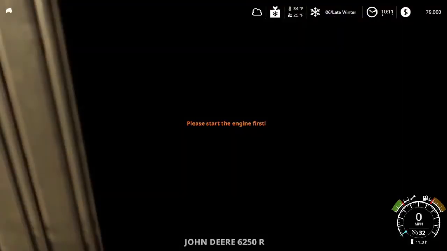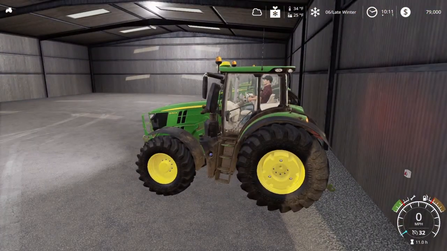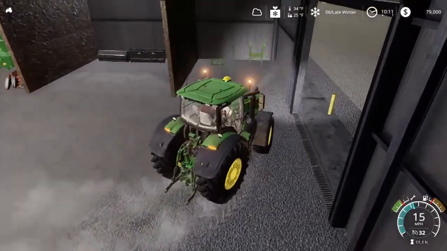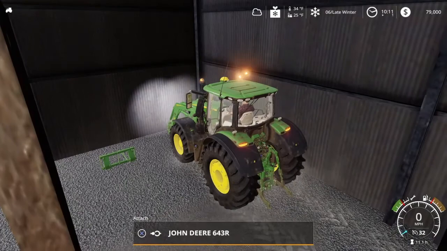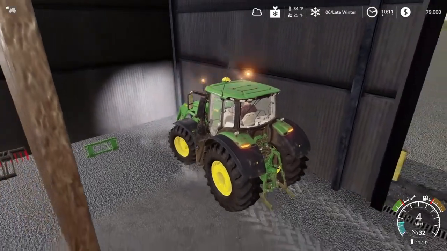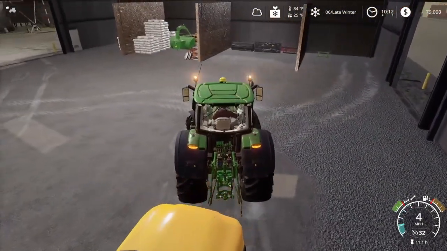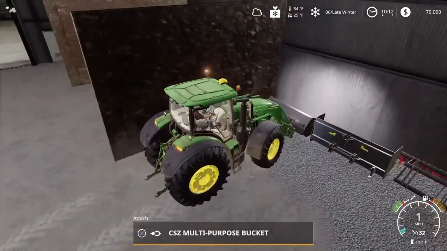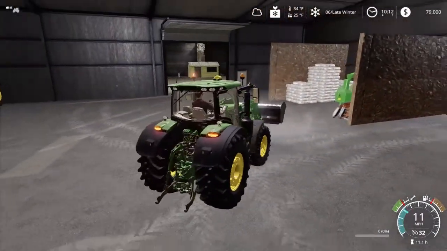So let's jump in the John Deere here, start her up, turn running lights on and flashers. Come over here. Grab. Hook up. Lift it up a little bit off the ground here. Okay. Crash into our truck. Grab our bucket. Lift. Curl. Alright.